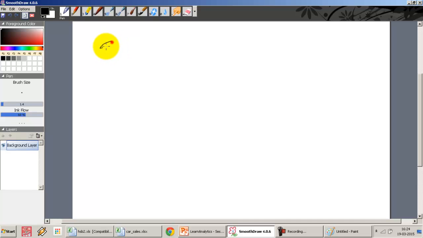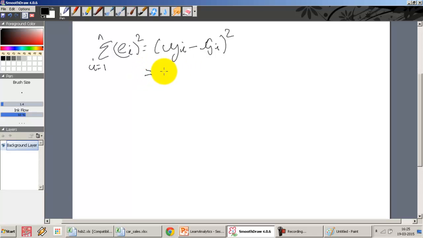So I know now that what I have to minimize is the summation from i equals 1 to n of ei squared, which is equal to yi minus y hat i, whole squared. Substituting the values of beta 1 and beta naught, yi is yi, but y hat i is nothing but beta naught plus beta 1 x, and the summation remains the same. So now what I can do is differentiate the right-hand side twice.